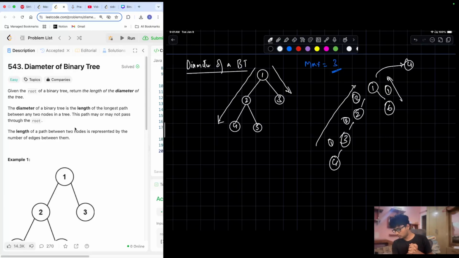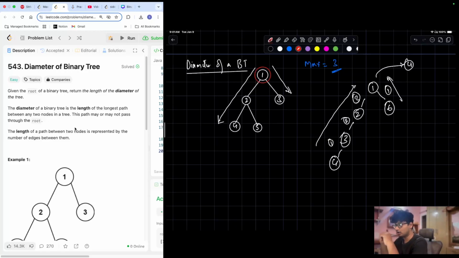Perfect. Now, how can I use this to build my logic? It's very simple. Let's think about it. For a given node, let's take any node. For now, let's consider this parent node. For this node, what do I have to know? I have to know my left height and the right height.